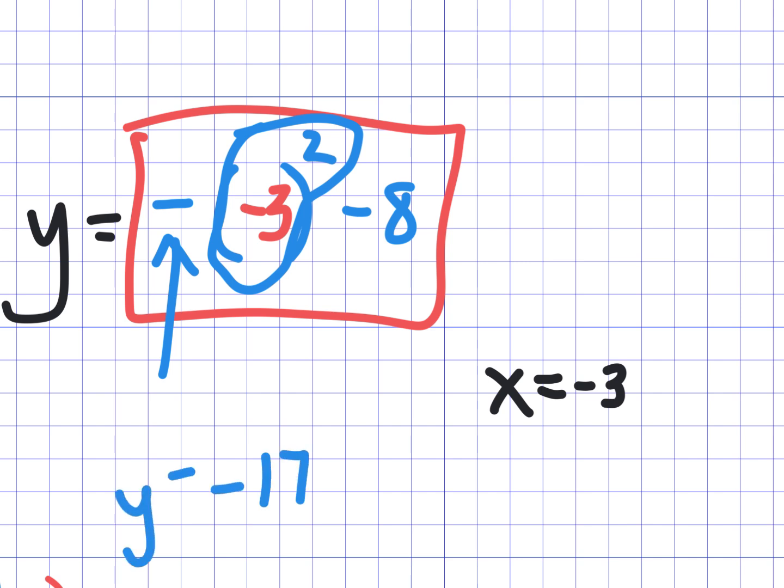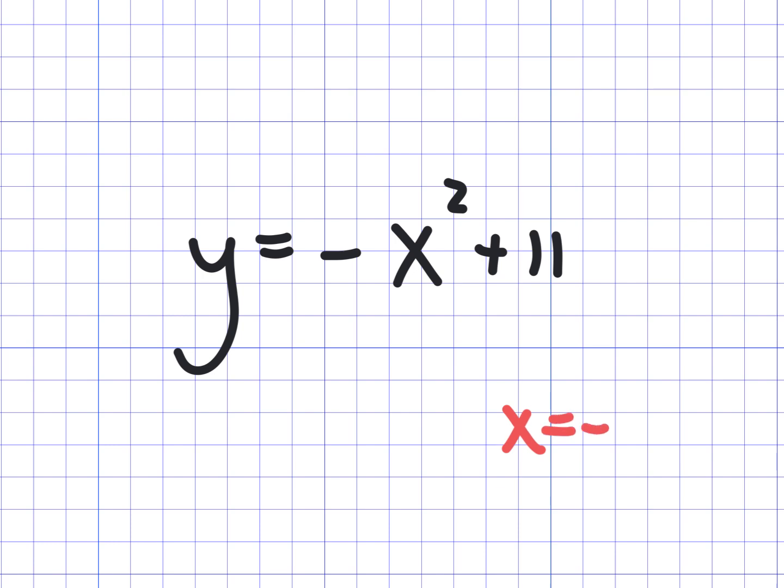Raise your hand if you had -17. Okay, good. Then you get how to put those in. If you didn't have -17, you got to learn to just use the parentheses whenever there's an x. One more time without the parentheses to make it really clear. Negative x squared plus 11. And this time, x is -1. Stick it back in. Figure out the answer.